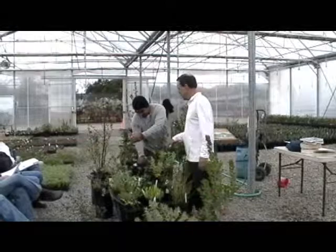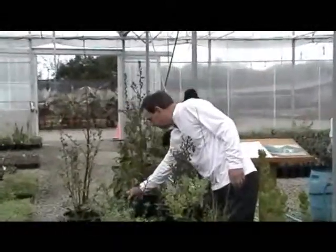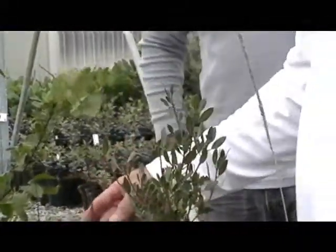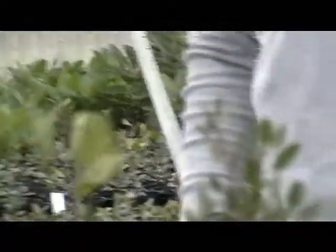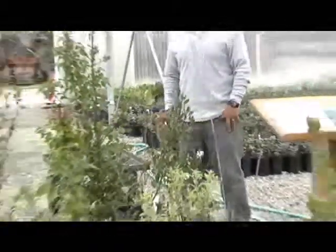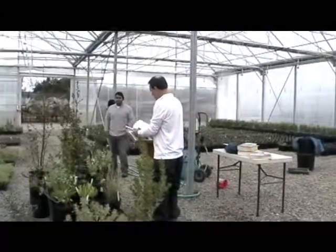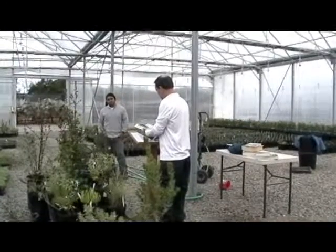Western redbud. Here's one. The weeds in this pot look healthier than the plant itself. That's bad news. Sorry about that. Gotta get that. But it is very healthy. There's nothing wrong with it. It's a deciduous plant. You may know Western redbud from the pictures. The problem with Western redbud for Southern California gardens is that it looks too good in pictures, and it's always desirable. People want it because they see these pretty pictures.